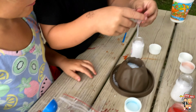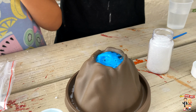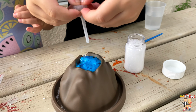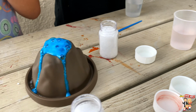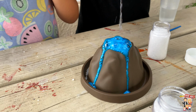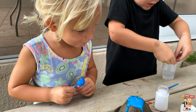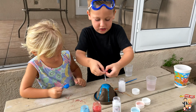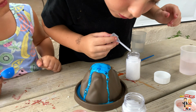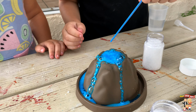Okay. And then you want water. Put it in there. Whoa! Wow. How cool is that? Look, it's coming down the sides. Wow. Do you guys like it? Now we gotta do red. Yeah, we can do red as well. Isn't that cool? It's really blue. What's this for? To stir it, I think.